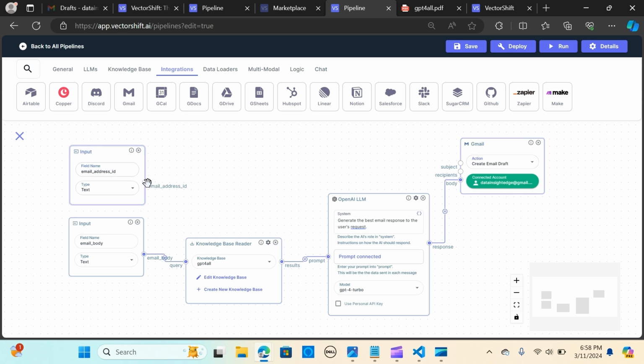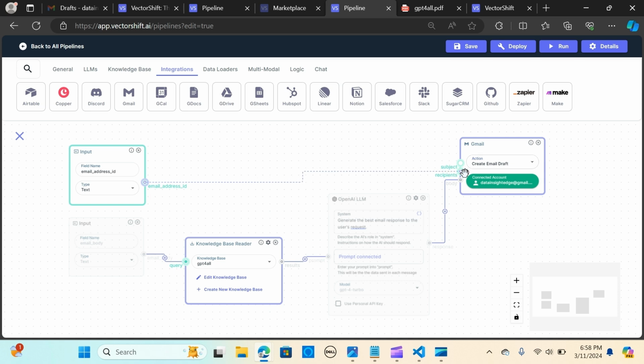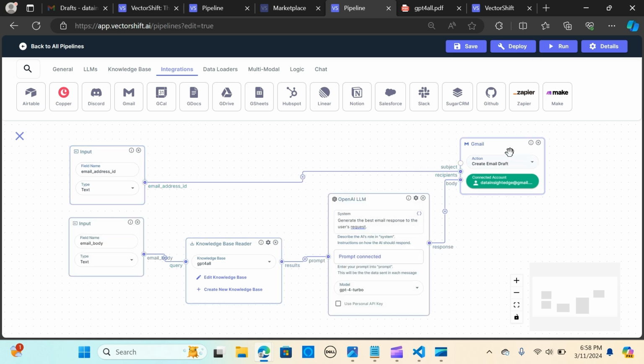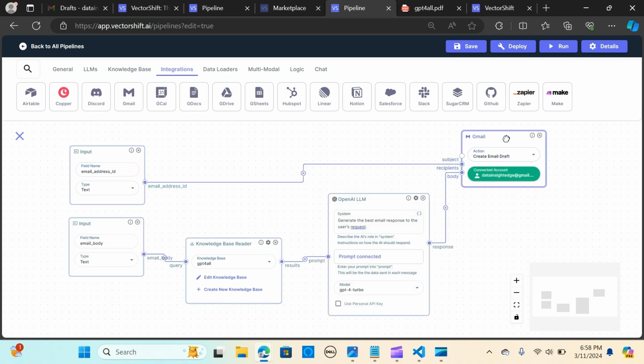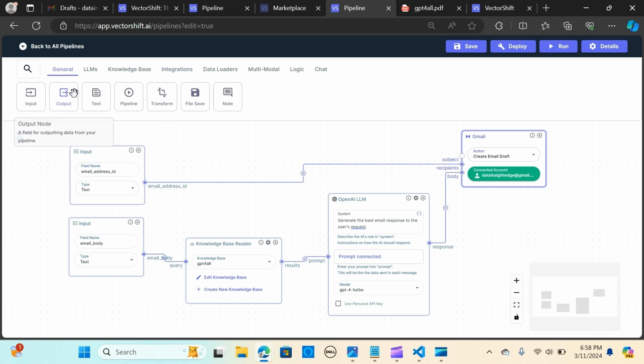All right, and I'm going to connect the email ID to the recipient. So the recipient is going to be the email ID. And we need one more thing. We need to pass the text. So what do we want to pass in there? All right, so that's going to be the subject.